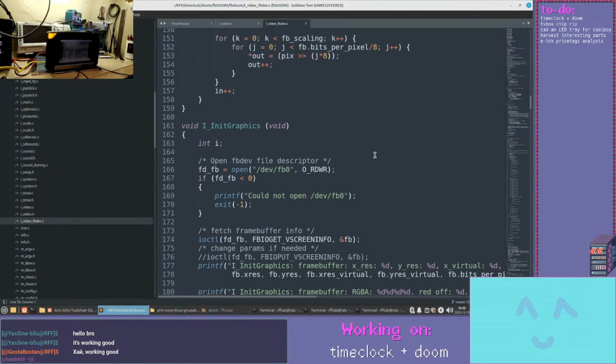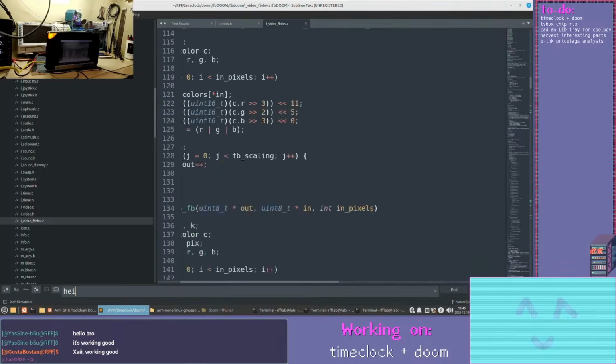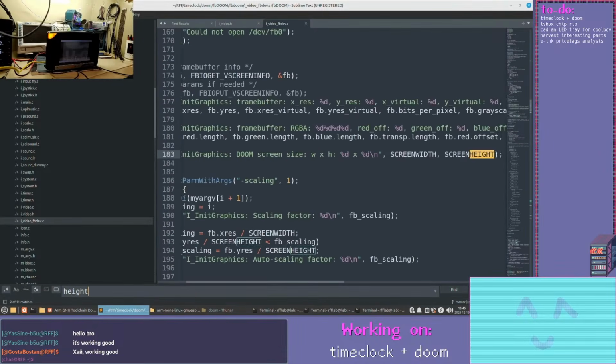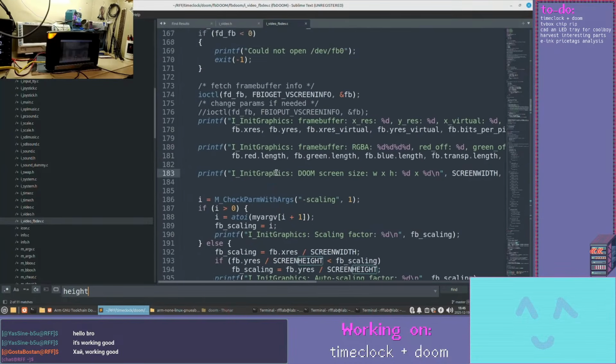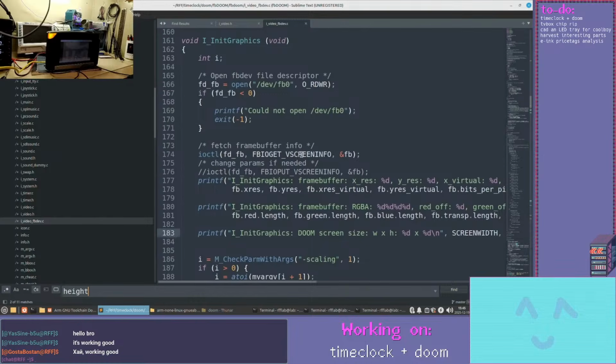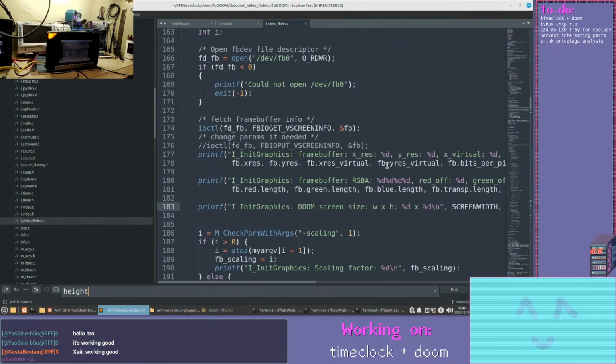Let's scroll through here. Let me do height. Fetch frame buffer info.